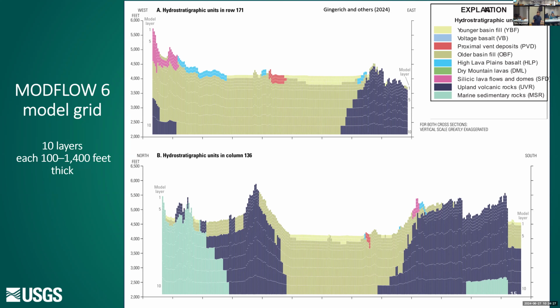Really, most of the action that you folks are interested in is in the lowlands around Burns and the flat part. That shows up at the top of the model here in these top 5 layers that reach 100 feet thick. As we get deeper, we can use thicker layers, and those are also areas where we know less and less. There are very few wells that go down to that depth. So we use a lot of geologic interpolation to handle some of the deeper, more distant parts of the model.